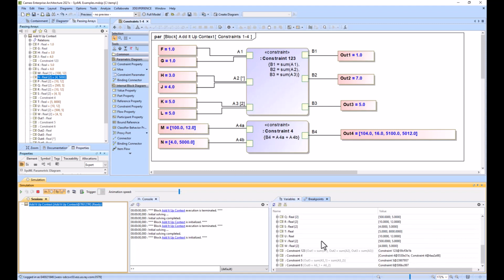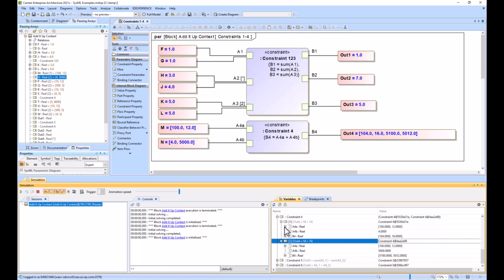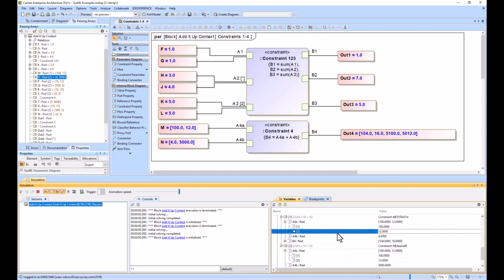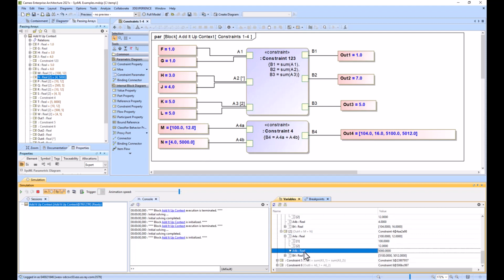And when you look at it down in the constraint, you can see that we have 2 constraints, but within that constraint, we have a second drop down for the array. So this is new. So it's doing the scalar of A for B of 4, that first one, and then it's doing M, and then down here it's doing A for B, the second value, 5,000, and then it's adding the M to that, the 100, and then the 12 value.